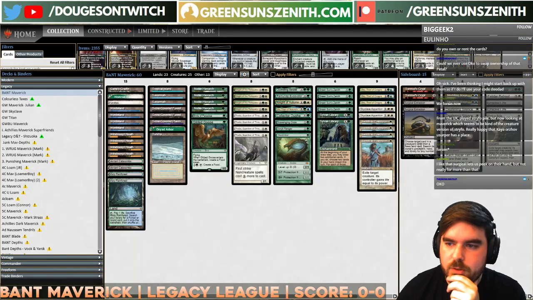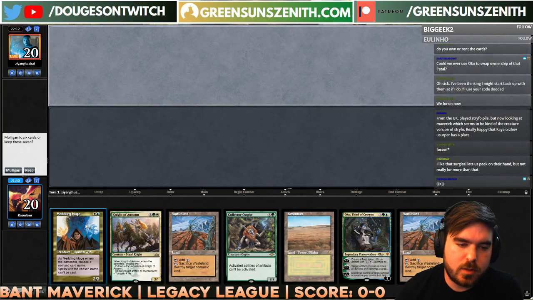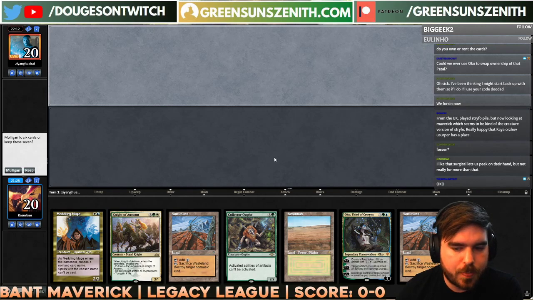Let's see what we brought in. So we brought in Deafening Silence, Prelate, Meddling Mage. We do have 2 pieces, which is nice, which means we can play around Thoughtseize somewhat, but we are also on the draw, so we are kind of a turn behind.